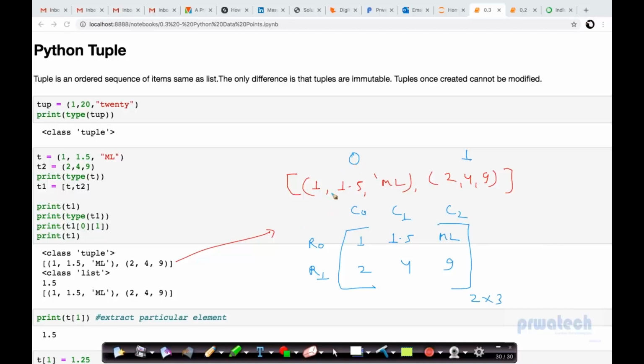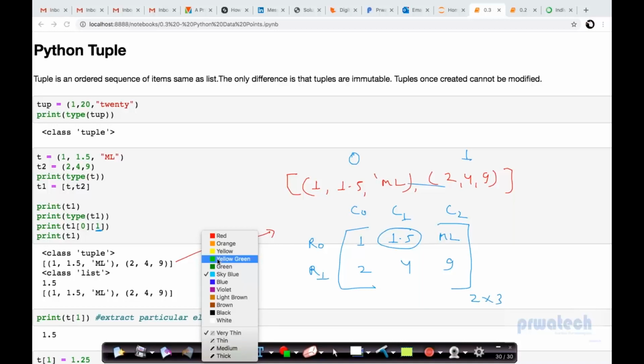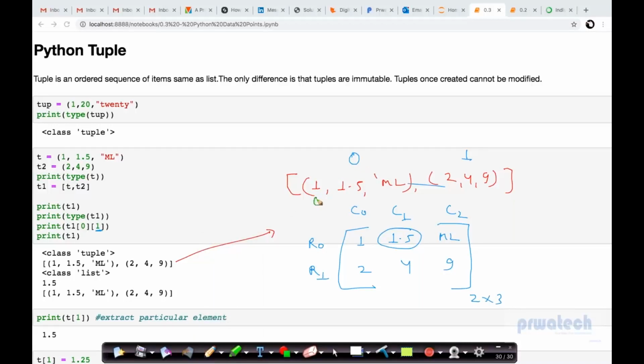Now when I'm saying 0, which is my first row, which I can read as row 0, and then I'm saying I need the first index. So you can read like this: row 0, column 1, row 0, column 1, which means I'm talking about this thing. If you read from here also, you'll see the same thing, because 0 is the index for this. So this is the zeroth element of zeroth index. This is the first element of zero index. This is the second element of zeroth index.